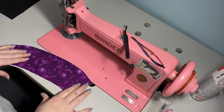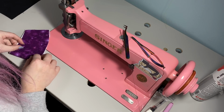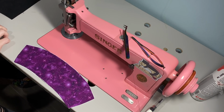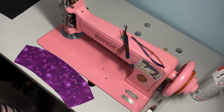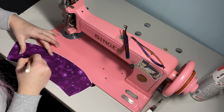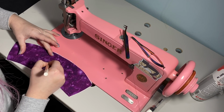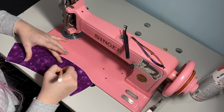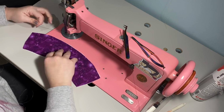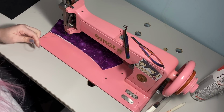I thought the blue would look really pretty on this one, and this one's gonna say shine. Or maybe I'll just put Sarah, I'm not sure. So I'm holding onto my thread.